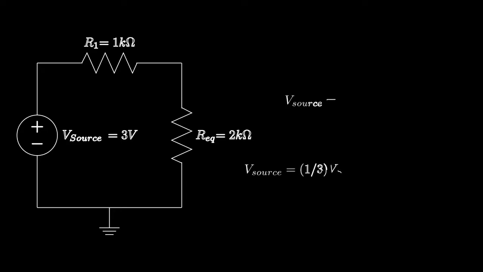Now that we've done a few calculations, I want to give you an alternative interpretation of the voltage divider. If you take our equation where the voltage source is equal to the voltage across the first resistor plus the voltage across our equivalent resistor, the two in series, we see that a third of the voltage from the voltage source goes to R1 and two-thirds of the voltage goes to our equivalent or our load.